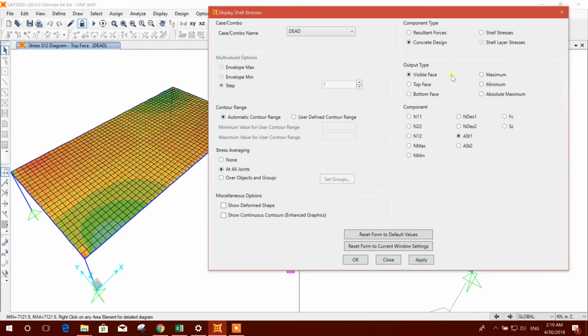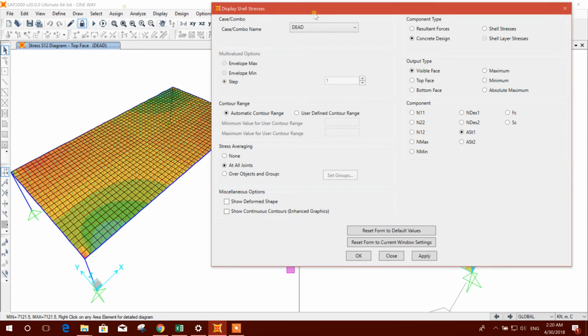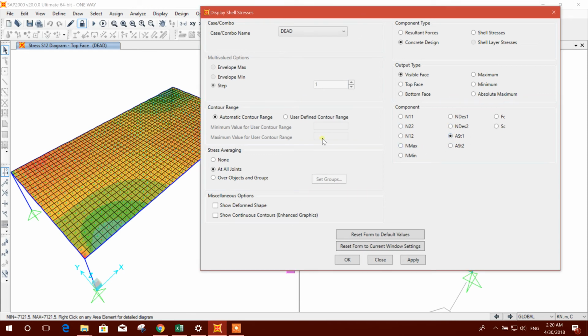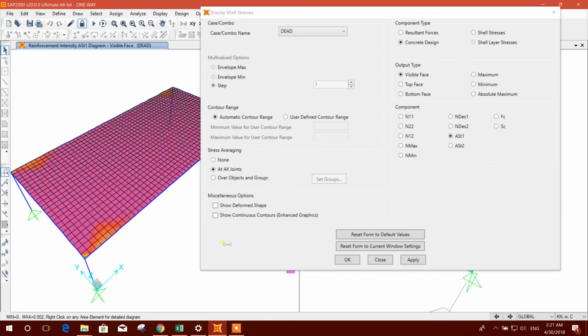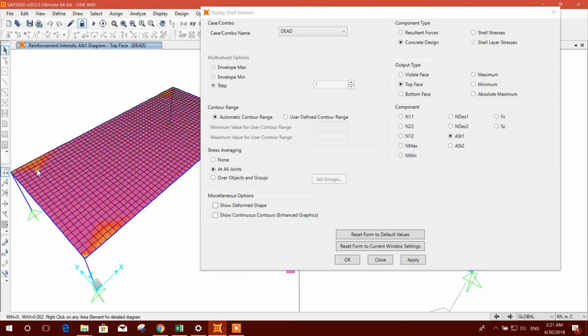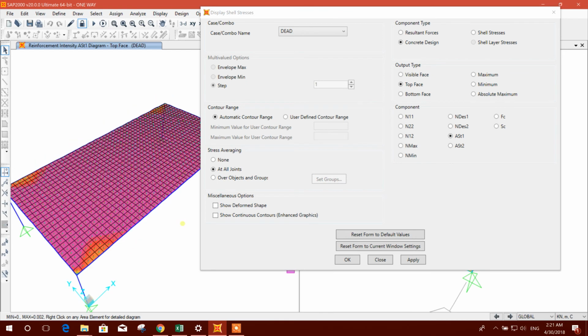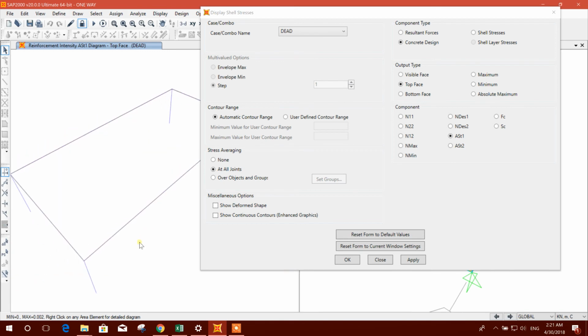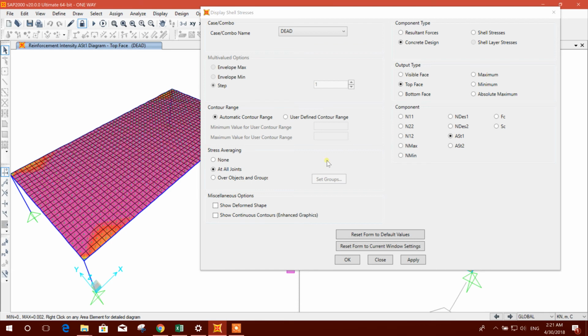Okay, now we will go for concrete design. You can assign the concrete properties for the slab and then you can design this. Now we will check the reinforcement. AST1 is in this direction and AST2 in long direction. So apply. In the top face, here nothing, here some of the portion needs reinforcement according to the analysis in SAP or finite element analysis, and this direction, so this is in meter, that's why the value is too small. We can make it millimeter for checking the steel.